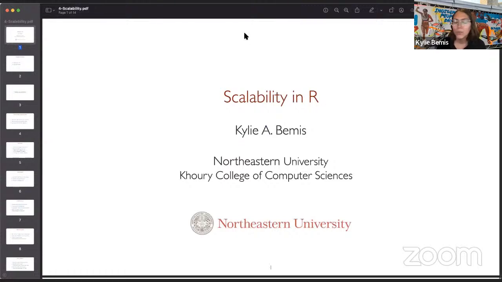Because we're almost at time, I think I'm just going to walk through the slides to show you what tools are available rather than running the code, which you have access to in the R Markdown document, so you can run that yourself later.